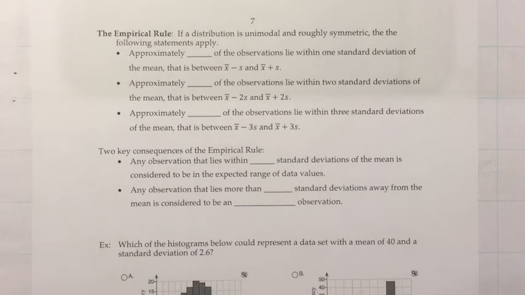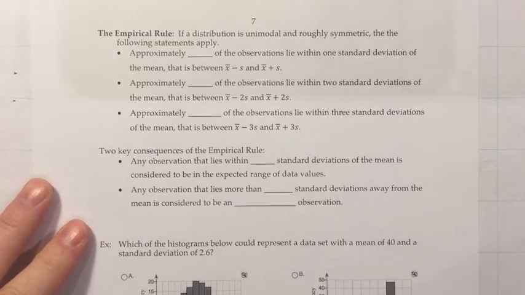One of the nice things about standard deviation is when it gives us a typical distance away from the mean, it gives us a sense of how much data will lie within 1, 2, or 3 standard deviations in a lot of different types of data sets, even if the data sets are about very different things. So they might be about college tuition costs, or they might be about the number of people that live in a household. The examples we looked at, even though those are very different, the empirical rule says that there will be some things in common to those data sets if we measure and count things in terms of how many standard deviations away from the mean they are.